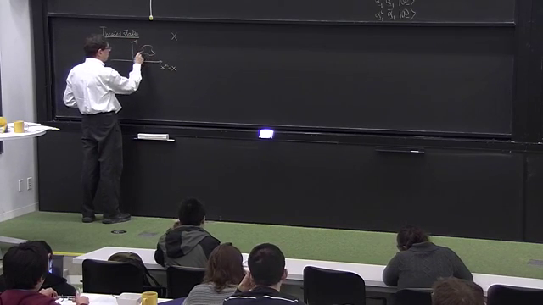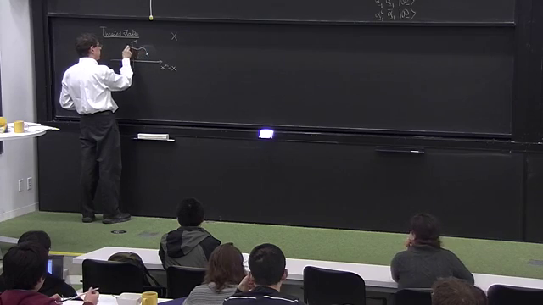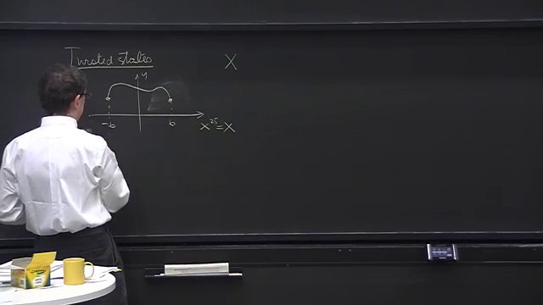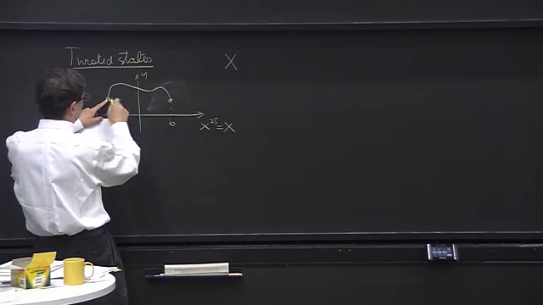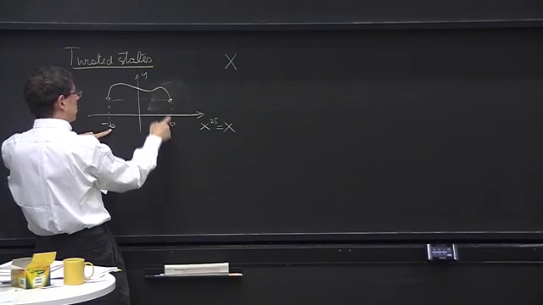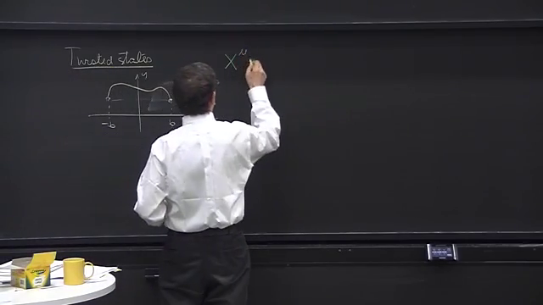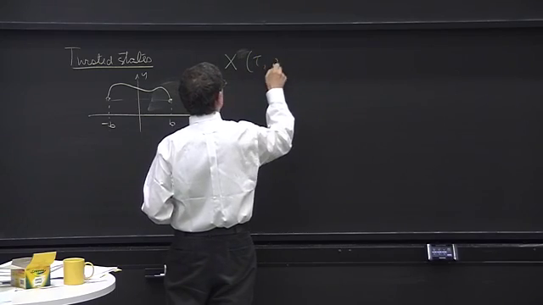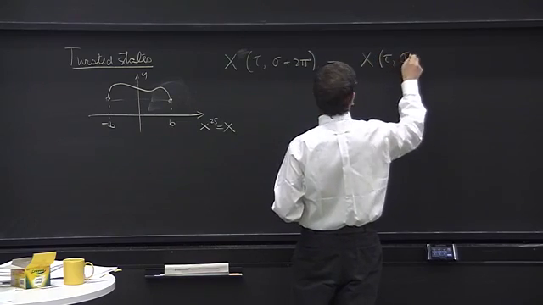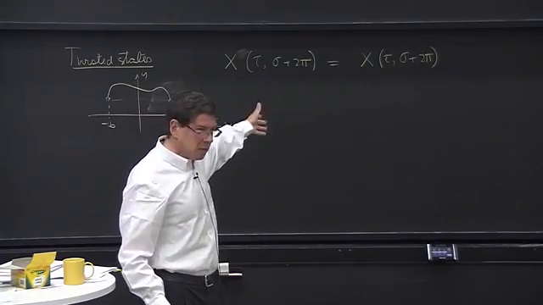A closed string could be closed, but the closed string could just begin here, do some funny things, and end up here, where this is, say, a point B, and this is minus B, because this point is the same if it's at the same height. This point is the same as this one, because of the orbifold identification. So the string may look open, but it's really closed. So we said x25 of tau sigma plus 2 pi. We used to say that it had to be equal to x of tau sigma plus 2 pi, and that's indeed true, and we got all the states that satisfy this boundary condition.